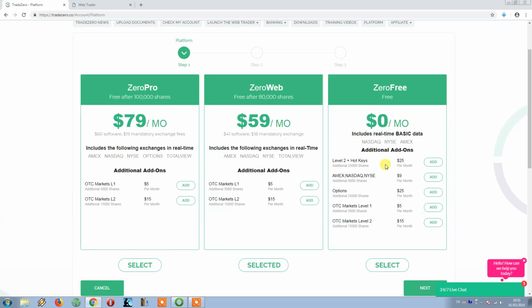The big disadvantage of Zero Free is you do not have level 2 and you do not have hotkeys. Essentially, you're going to look at one chart. I guess there's a little bit of level 2, the offers of that particular stock you're looking at.